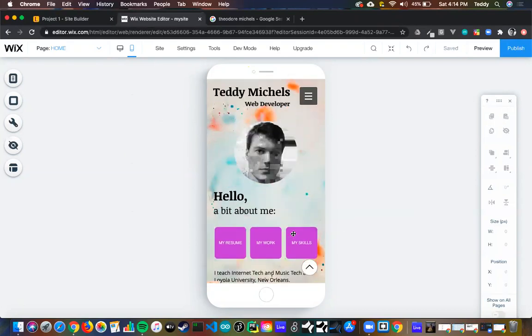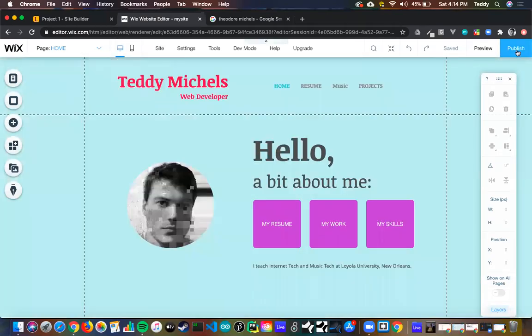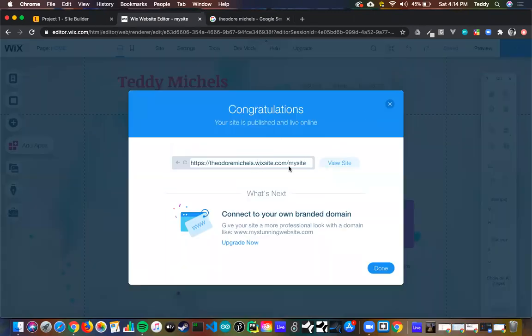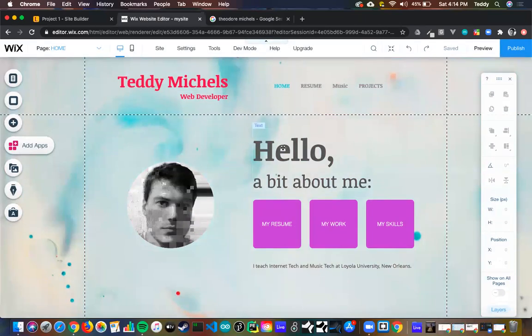Obviously, for anything real that you're going to put out there for other people to look at, you definitely want to look at the site on a real device. So I'd recommend that as well. So once you publish this, let's go ahead and go back and publish it. And that will give you the address, right? You can take this address and visit it on your phone and see what it actually looks like on your phone. And I would definitely recommend that before you turn the project in, okay?